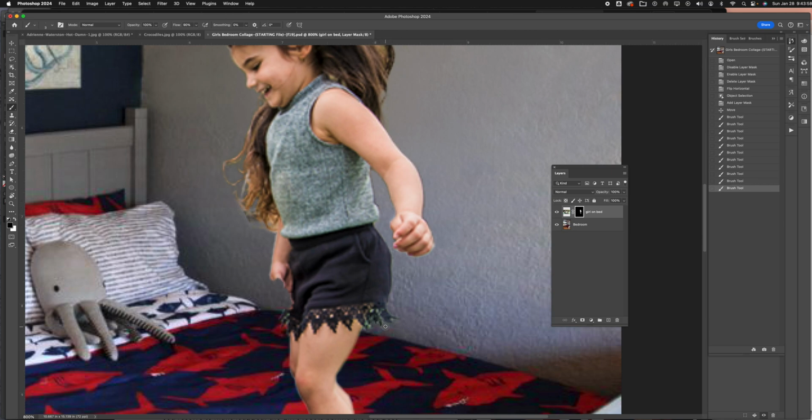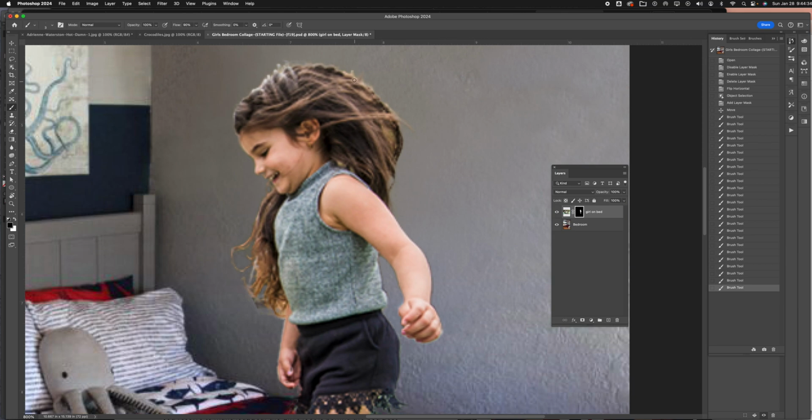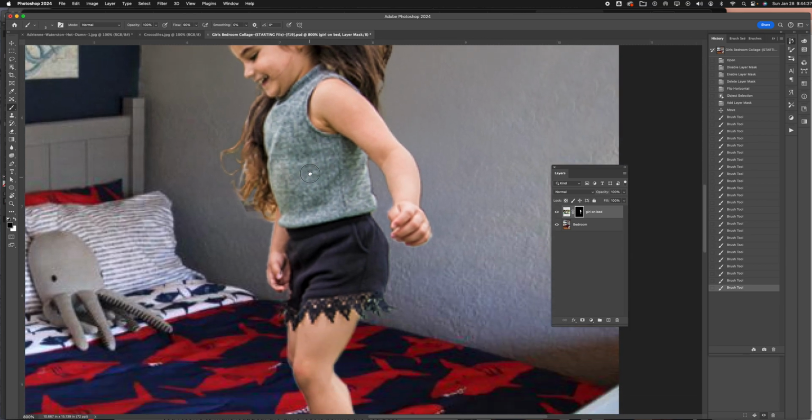I might get rid of this green stuff here, and that's from the grass that is behind her. Okay, just make sure. Oh, and what's going on here next? Put her hand back in there. Okay, that's funky. So it doesn't always know what it's doing, and so you have to just make sure. X, brush. All right, X. Okay. All right. The hair looks pretty good. Her face looks pretty good.